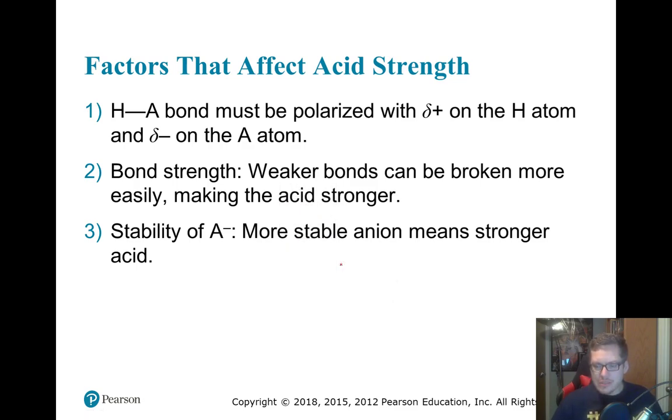Alright, so the whole point of this is that you'd be able to look at a list of acids and be able to figure out which one would be the strongest based on these properties that we know. It's kind of like periodic trends, but we're looking at acid trends.